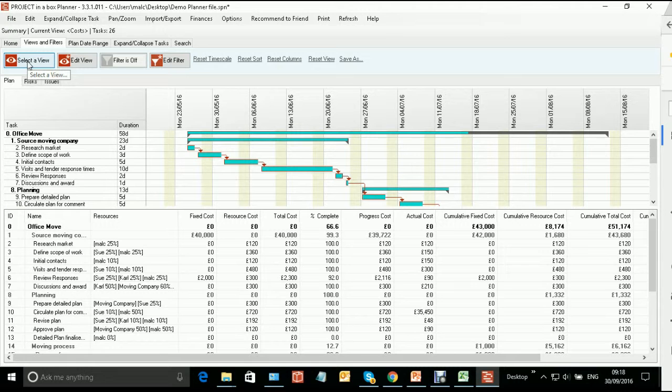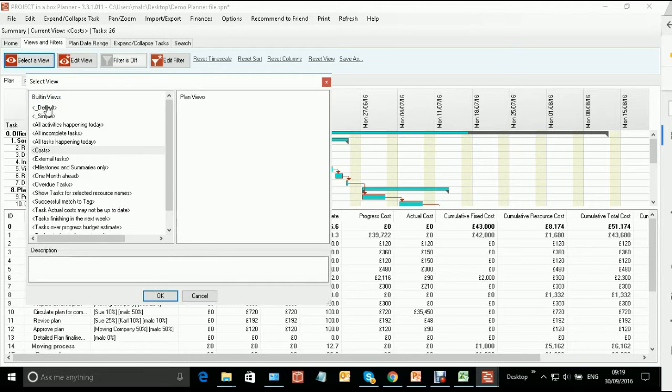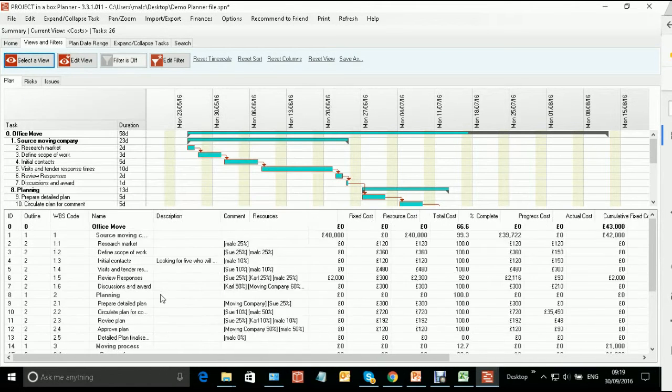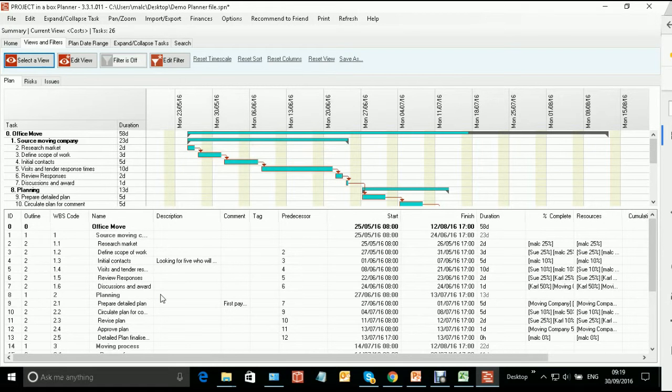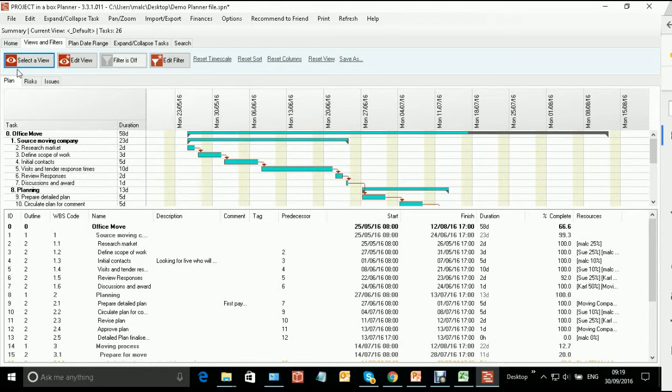If you save this plan and reopen it later, it will stay in the same view. If the view includes a filter, it switches the filter off. So you will see all of your tasks, but you may see a strange set of columns. So it's very easy to come back to, return it to default view like that, and you'll be into the one that you've been familiar with so far.